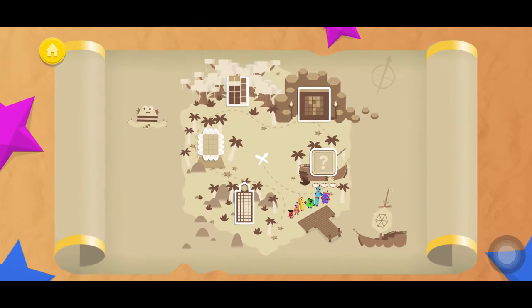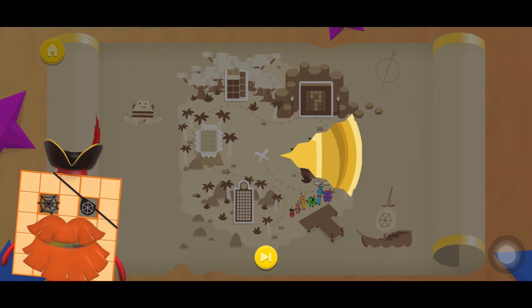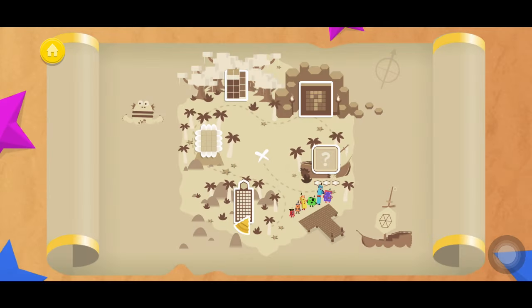Hexagon Island. You've won a piece of gold. Excellent number blocks training. Keep playing to collect more.